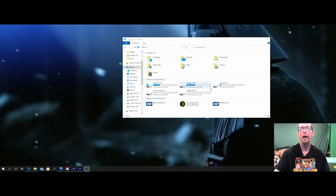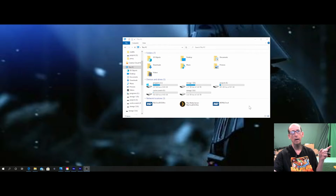If you look, I've already got almost half of that first mechanical drive filled up. There's 4 and 4. I know it says 3.6, but it's 2 4 terabytes. So that's pretty cool. If you look down here, you've got the My Cloud stuff. I've got a My Cloud down there, and then I've also got the My Cloud EX Ultra as well. That's got a lot of our movies stored on there, and it's running Plex through all that. There's tons and tons of stuff on there. So that's a little bit of a layout.